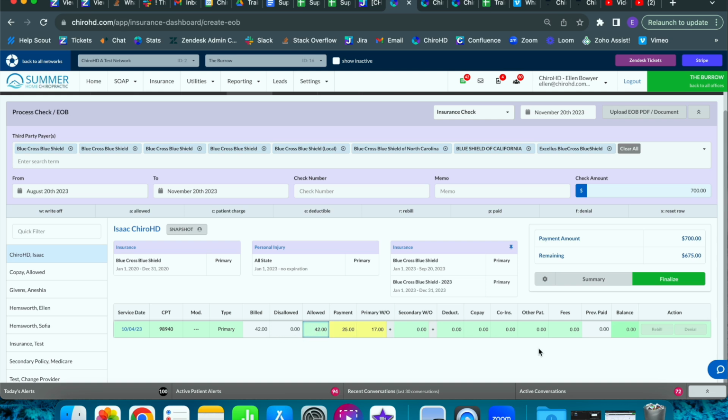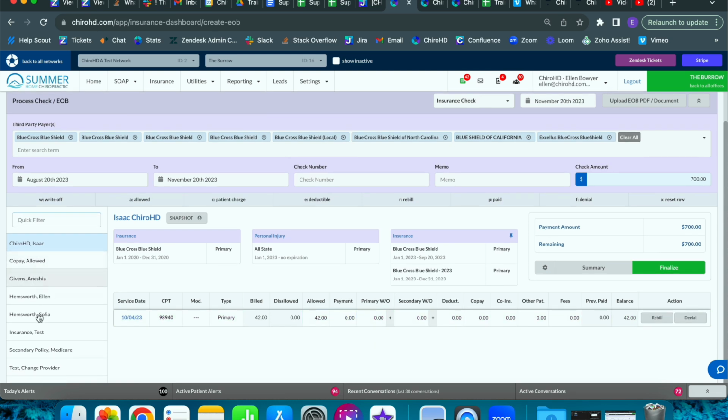Now I do have to click anywhere into the line and then hit X. For example, say this line item was paid in full. I could just click in the payment field and use my hotkey of P, and then I'll post that full charge as the payment. Over here are the list of patients that have this payer and that have services that are not fully settled in between this date range. You can use the quick filter search to search for a patient's name and post against their name a bit easier.